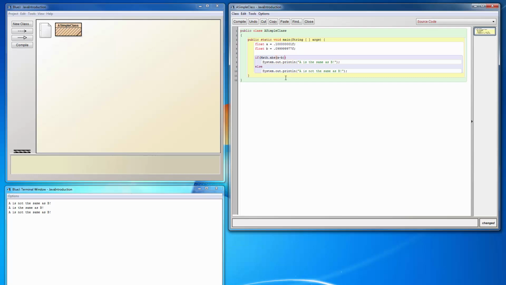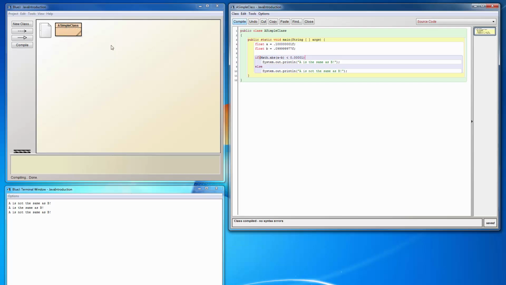Once I have that, I can check if it's less than some threshold. Some threshold that tells me, oh, these two things are the same. So here, this code I've written is going to compare those two floating point values, check to see if their difference is small. Because if their difference is really small, that means that they are pretty much the same thing. Maybe they are a little different, but it's just some sort of a rounding error or computation error that's being involved there that makes them look different.